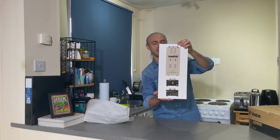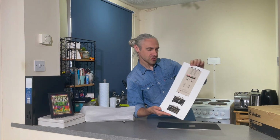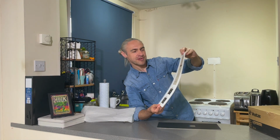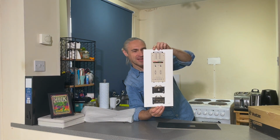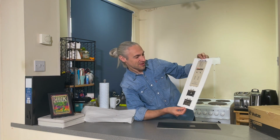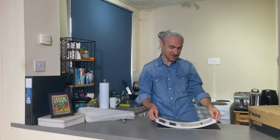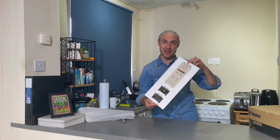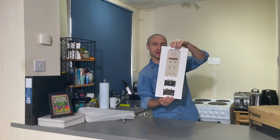So let's reveal. So this is a print from Works Lab, DJ Works. And Mark does these prints of old DJ equipment, and this is the Mixtick Vestax PMC 06. Look at that, that's beautiful. Thank you very much, Mark. Really appreciate that. Much love and respect to you. That's brilliant. I'm gonna hang that up. It's signed as well. Yeah, Mark's got skills. If you want any of these, go to Works Lab, check it out.